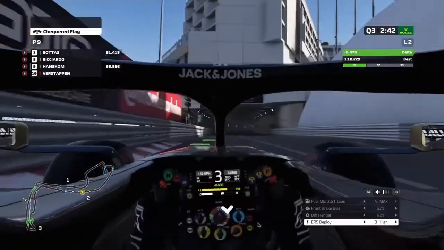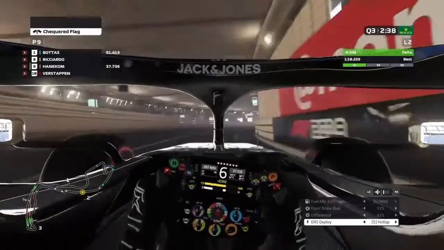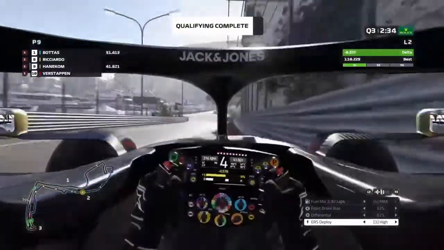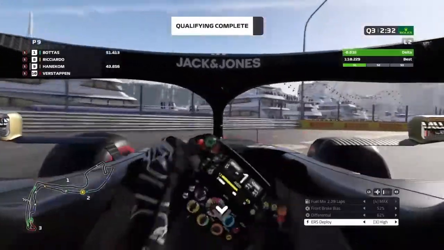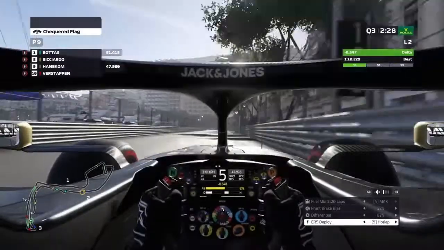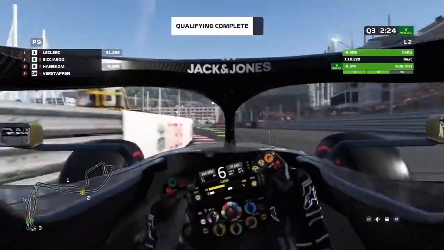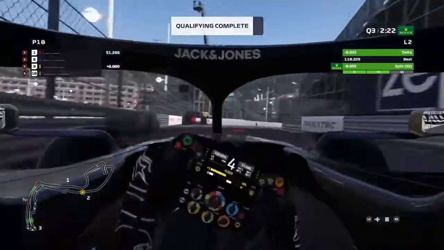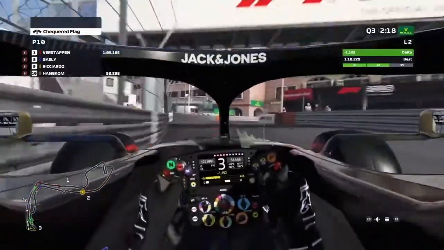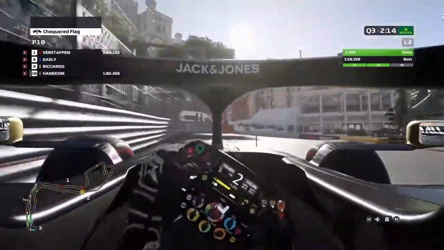Now going through these next two right-handers, the second one is Portier, and now into the very famous Monaco tunnel, early on the power as quickly as possible through the tunnel, and now heading into the Nouvelle chicane. Very late onto the brakes, the downhill braking zone. Get as close to the barriers as possible, plant the power on the way out. Now heading through Low Chiron, and then through, sorry guys, the swimming pool section, and into Rascasse for the final time.